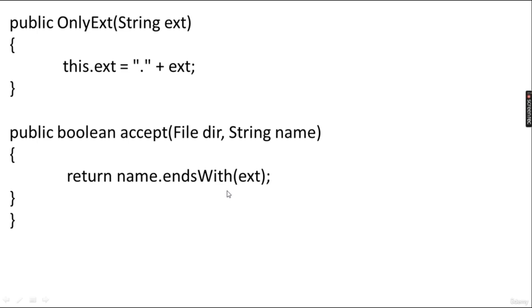Okay, this is implemented over here. Why? Because you will tell the compiler which type of files, which is the criteria for you to find the file. What is the criteria over here? In this program, the criteria is that the name should end with the extension. If you provide the extension PNG, only PNG files will be accepted. If you provide PDF at runtime or in main, only PDF files will be accepted.